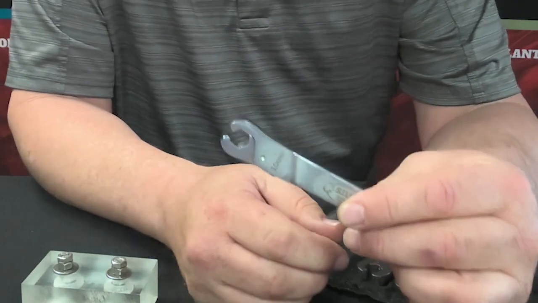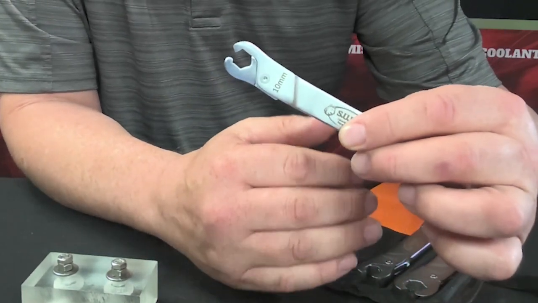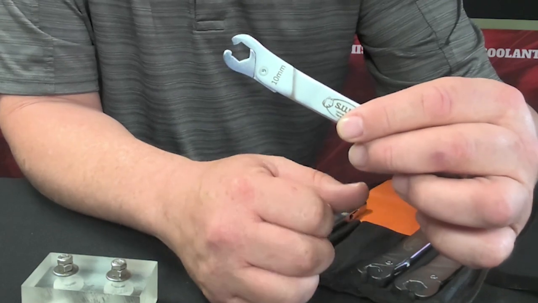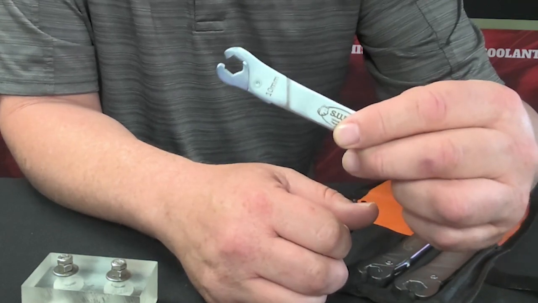The head design itself is designed to get a tighter grip with the more pressure that is exerted. So even worn out rusted tube nuts, you can get a really good bite and break those loose.